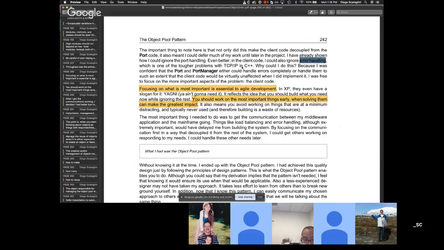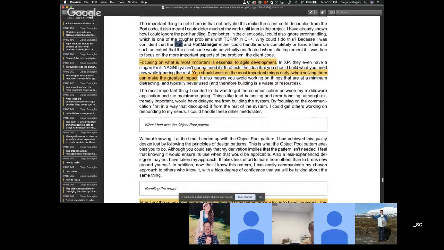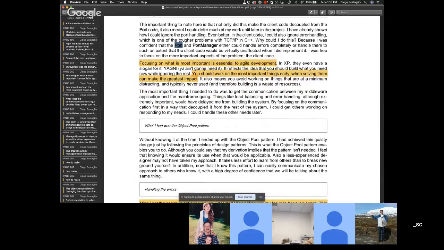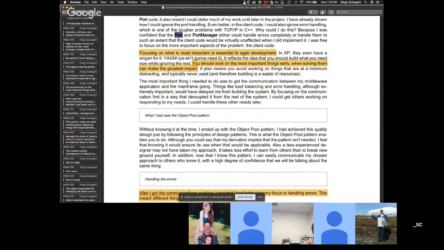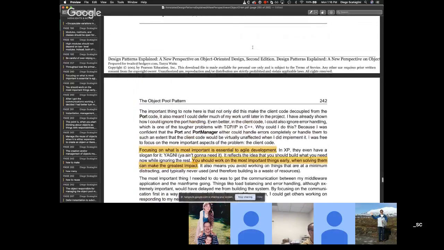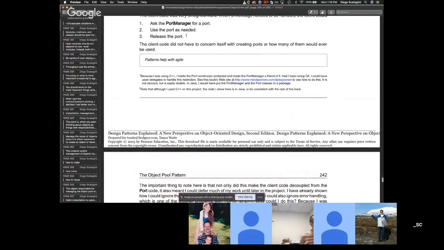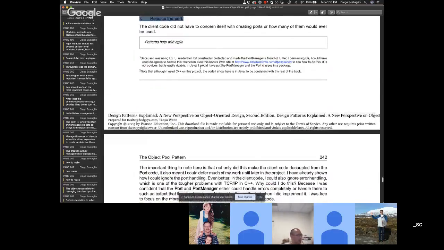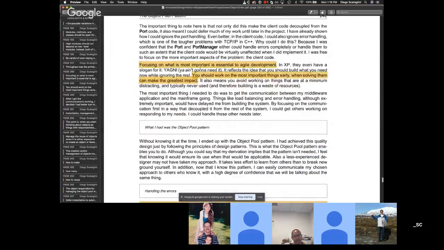The reason is that the client doesn't have to take care of it, because it's going to be managed better at the port and port manager level. Either one could handle the error completely. To an extent, the client code will be visually unaffected once it's implemented. So at this point, up here at the client level, I don't need to worry about any error handling, which makes my life easy.